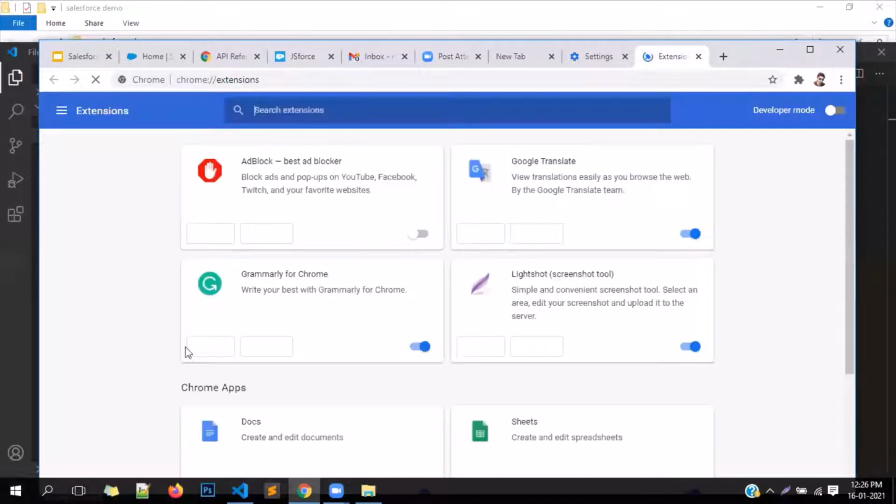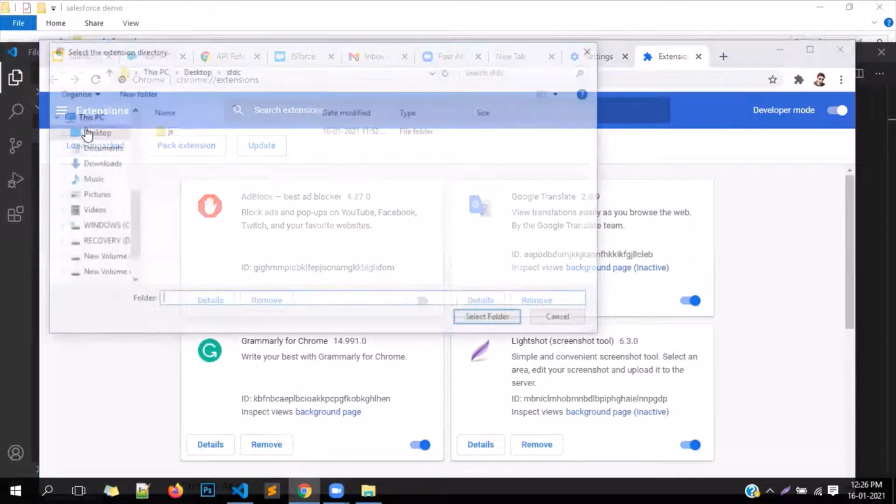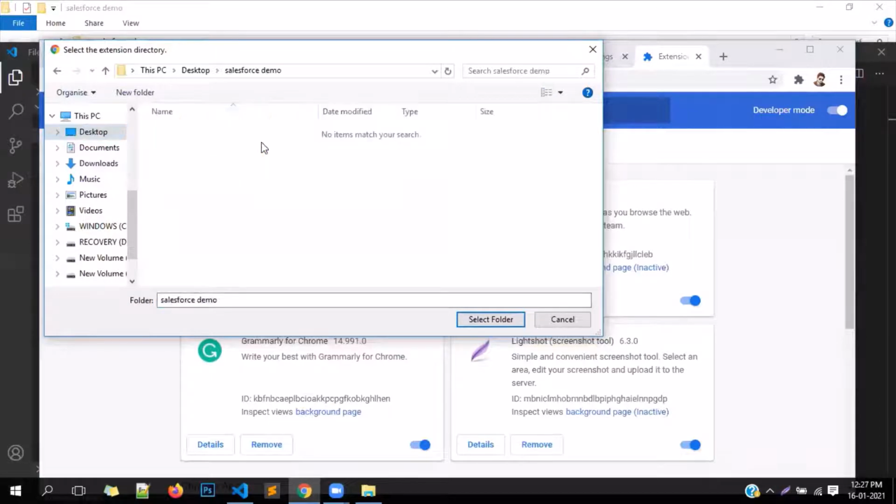Click the extensions tab, then turn developer mode on. After developer mode is on, you can see three buttons: Load unpacked, Pack extension, and Update. So just click Load unpacked and find the folder. Our folder is Salesforce demo. Simply select the folder.